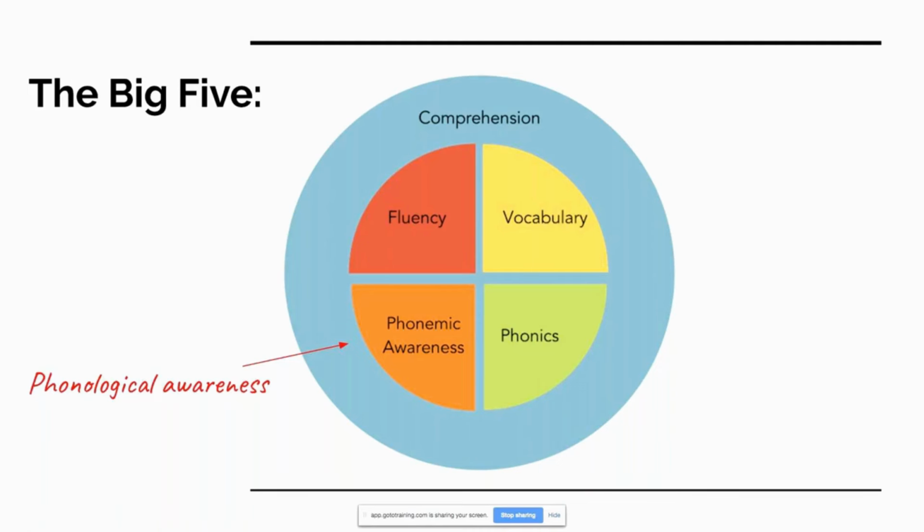I'll just quickly remind you that phonemic awareness, which is sometimes referred to as phonological awareness, is the ability to hear and manipulate those individual sounds or phonemes in spoken words. This is why your child needs a central auditory processing evaluation if they have any deficit to the temporal lobe, corpus callosum, if they've had a hemispherectomy, etc., because they have to be able to understand the phonemes in words to begin to put them into the context of reading.